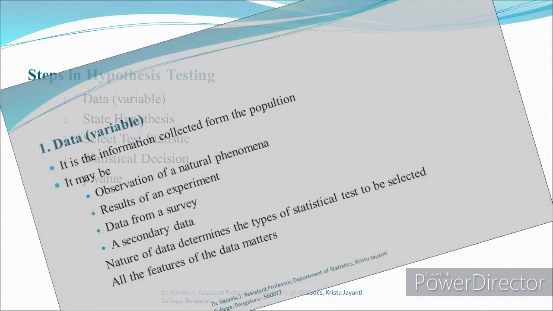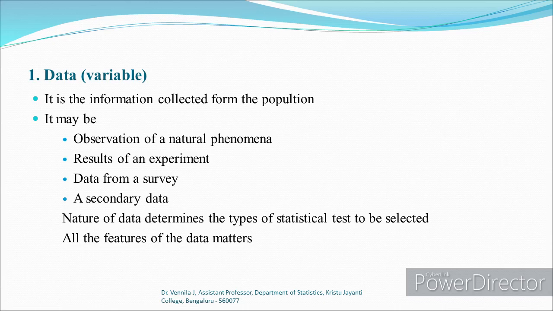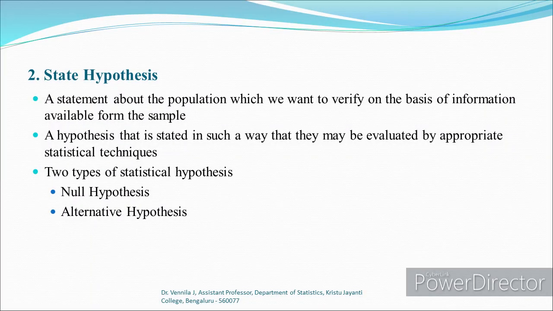The next one is the data variable. First you have to fix your variable as per the information. The second one is the hypothesis, which is one of the important things. Based on your problem, you have to fix your hypothesis statement. For example, if you want to identify the treatment level, treatment A is there, treatment B is there, and you want to know which treatment is the best one. At that time you have to fix your hypothesis: treatment A is better than treatment B. If you fix it like that, it is your hypothesis. For example, if you want to know the college students' obesity level, then you fix your hypothesis: the college students are healthy. Like that you have to fix your hypothesis.